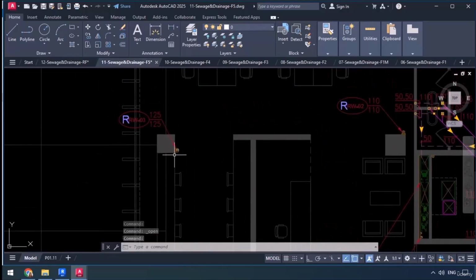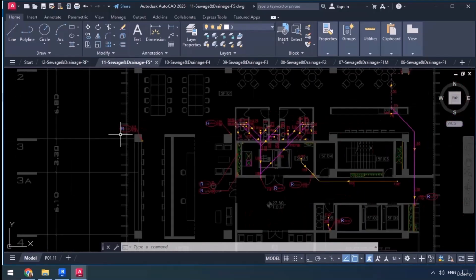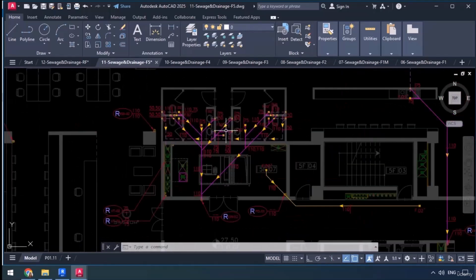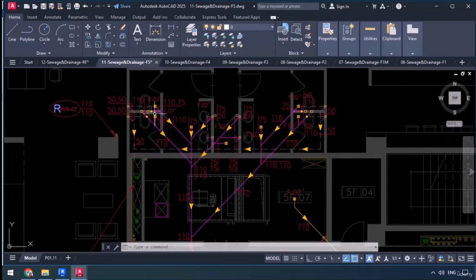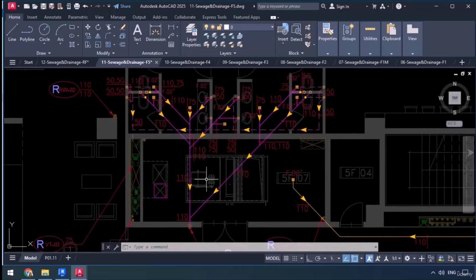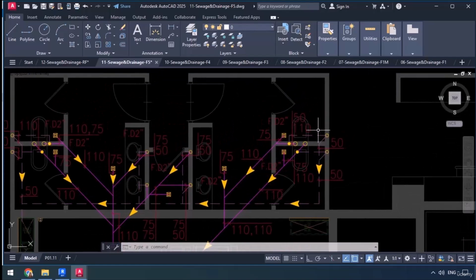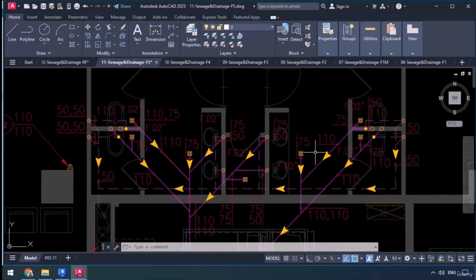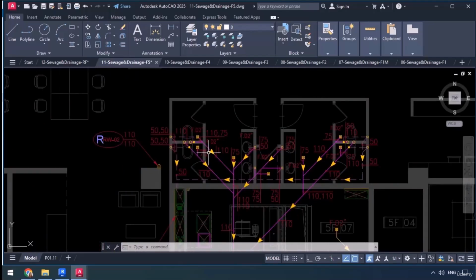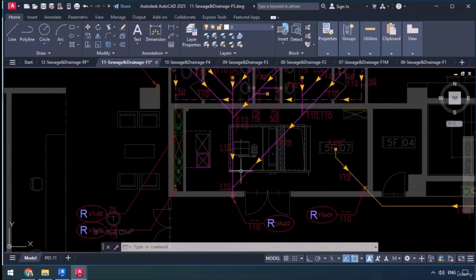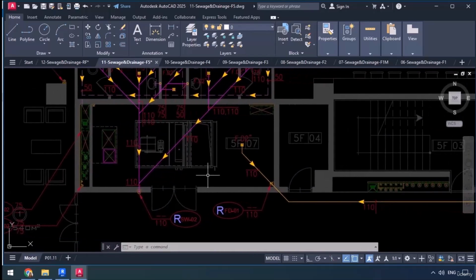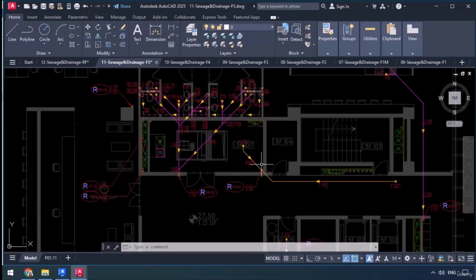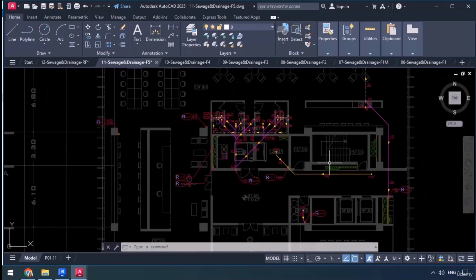Now if we take a look at the lower level, which would be the level 5, again we're going to have to assess the situation of these rainwater risers, which continue all the way down to the lowest level, where they're going to be operated on. And we could also see the sewage pipes, which are related to the bathroom area in this level. For example, in this restroom over here, we've got 2 western toilets, then a lavatory, as well as a floor drain. And exactly parallel to that, we've got another one on this side, and their pipes are gathered and collected at the riser. Now down here, we've got an air handling unit room. So it's a mechanical room with also a floor drain, and the floor drain leads to the riser.